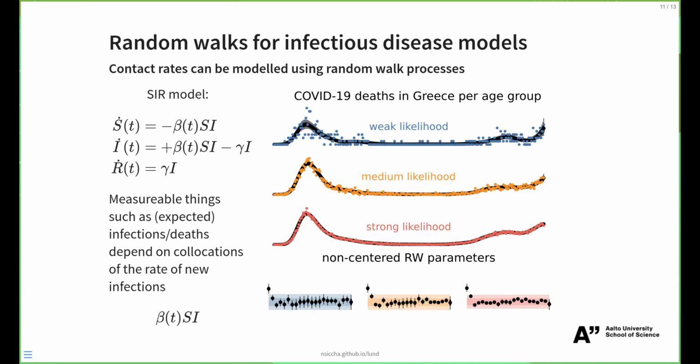We'll skip this, and then the point was that for different age groups, the number of deaths that you observe is differently high because elderly people are much more susceptible to COVID. And then if you have some random walk model, then depending on the age group, your likelihood would be differently informative. Then you would need to use different parametrizations for different age groups, and then also for different times, because during a peak, you know a lot about your infectious process, but during the valleys, you know very little.